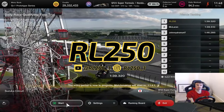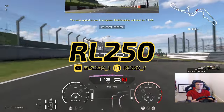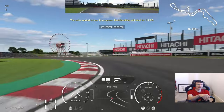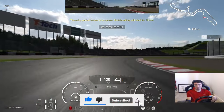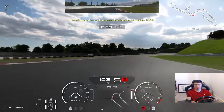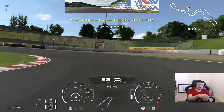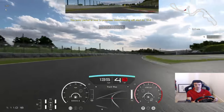Super Formula at Suzuka - it's time again for Daily Race C. This week for Daily Race C we've got the Japanese Super Formula going around Suzuka. We've got the racing soft tyre, 2x fuel, 3x tyre and BOP. Japanese Super Formula, formerly known as Formula Nippon, Japanese Formula Nippon, if I remember rightly.